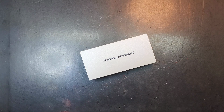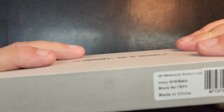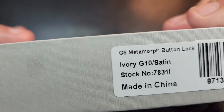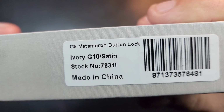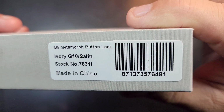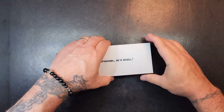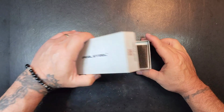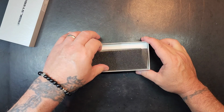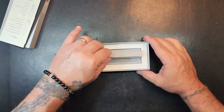Got a real steel knife here. This is the G5 Metamorph button lock. Ivory G10, satin. I don't know what steel it is. It doesn't say there, does it? But this is the button lock version of a knife that I reviewed a while back. That was in a liner lock version.